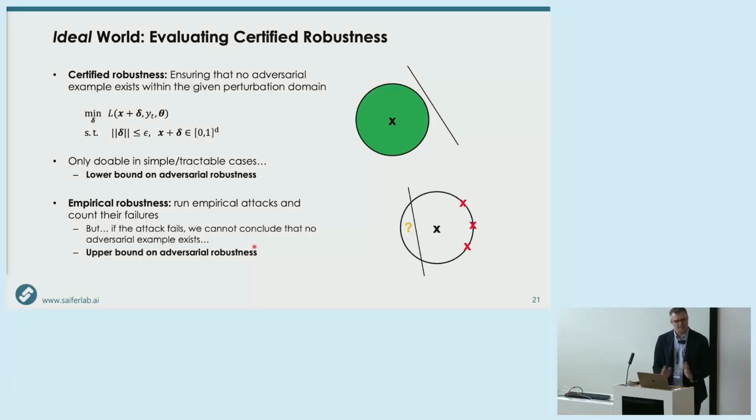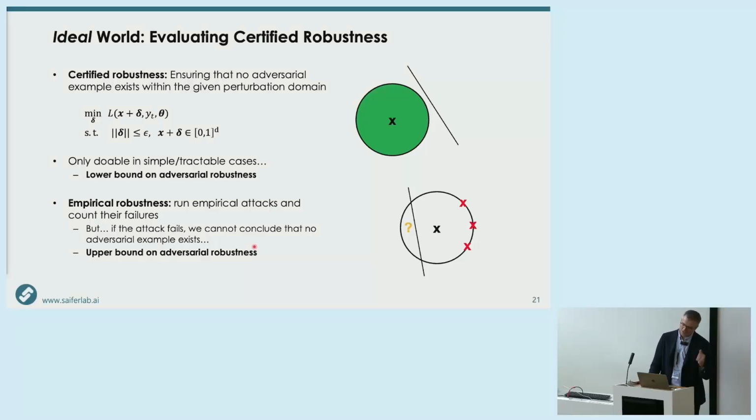So it's exactly the same as finding bugs in software. If your battery of tests doesn't reveal anything, it doesn't mean that you have no bugs in the code, right? So here it is the same. In this second case, people overestimate robustness. If I find that only 30% of my attacks succeed, robustness is estimated to be 70%, but in reality it could be much lower.